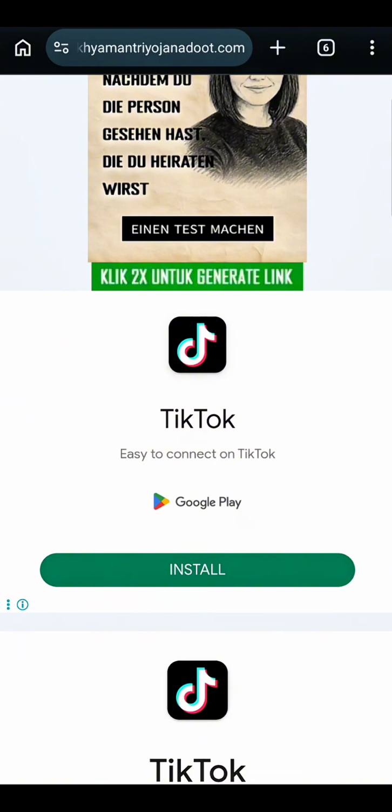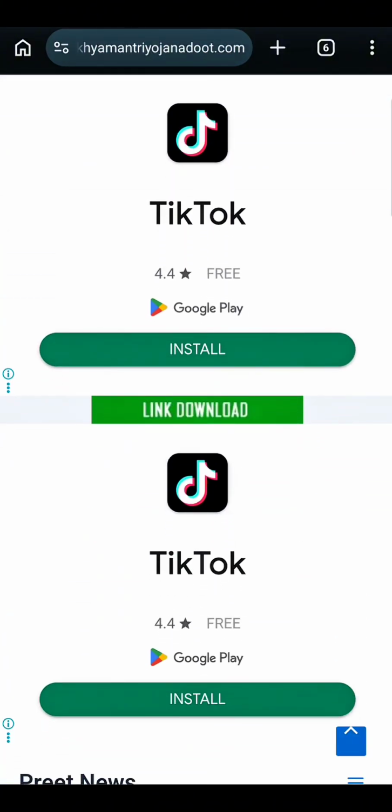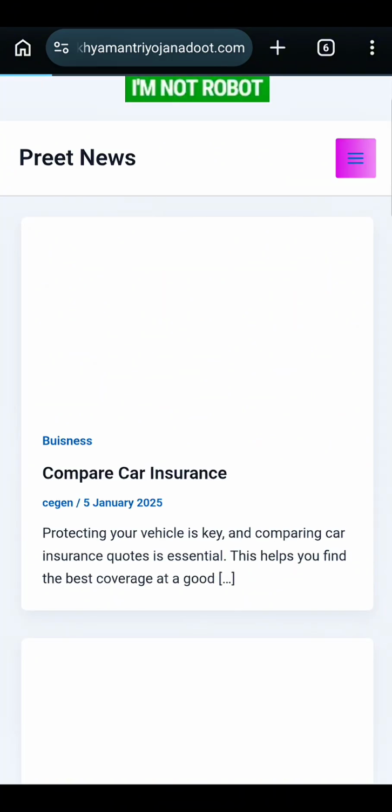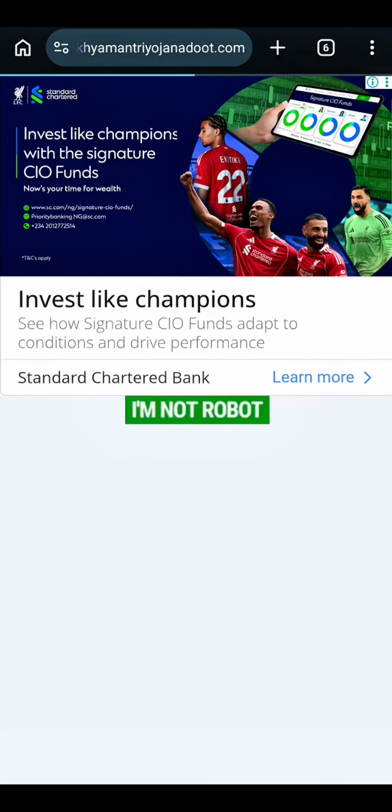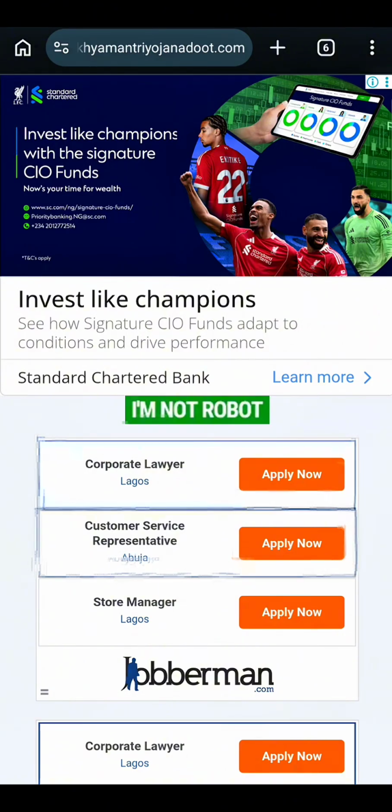So that's it. For you to get to the link, they might ask you to do something to get it. Here they ask us to click on image. So we click on it. Please wait. So you wait, you click on link download. You are not going to download anything, just a link to the next page. Like I said, find the link to the next page.